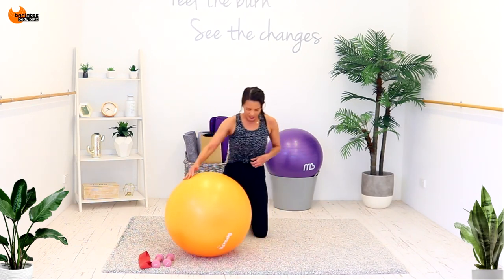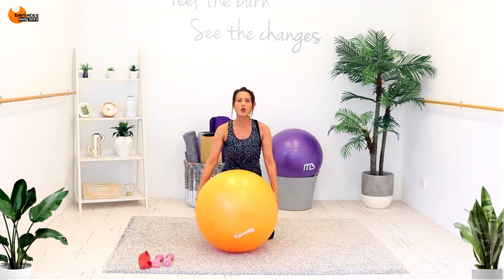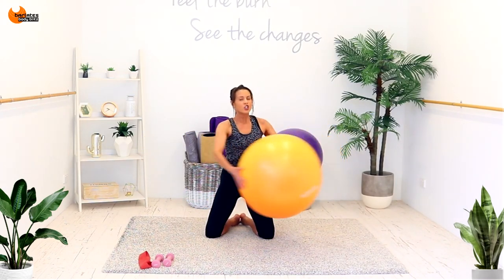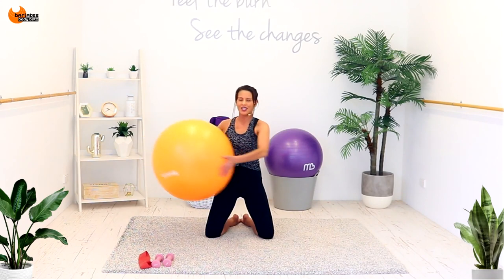waistline. So come into a kneeling position where your toes are together, your knees are apart, your tummy's pulled in and you're slightly pushing your hips forward, shoulders are down and back. Pick up the ball, just start twisting side to side. You can choose to engage your quads here by slightly hinging back. Why not, right? Hinge back and you should feel the front of your thighs catching.